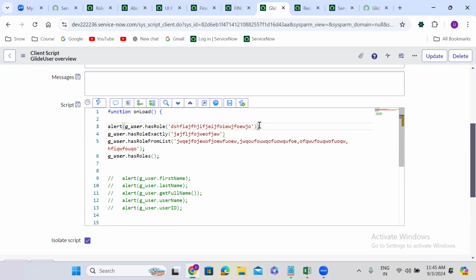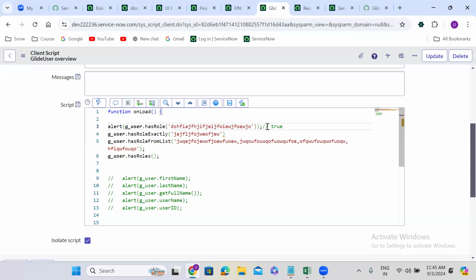So my point here is this line, hasRole, will check whether the current logged in user has this particular role or not. If the current logged in user has this particular role, it will by default say true. If the user doesn't have that role, additionally it will check if he is an admin or not. In this case, the current logged in user doesn't have this role, so it checks if he is an admin, and he is an admin. That is why it gives true.